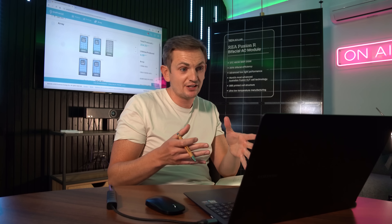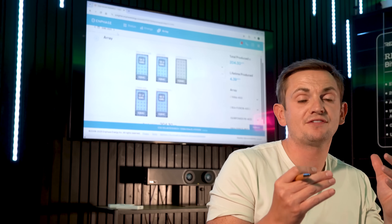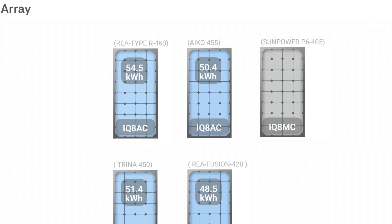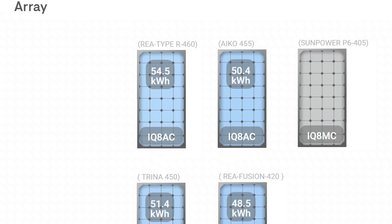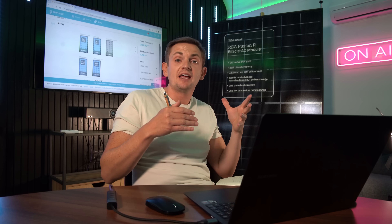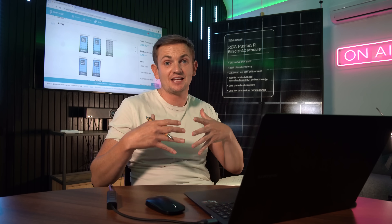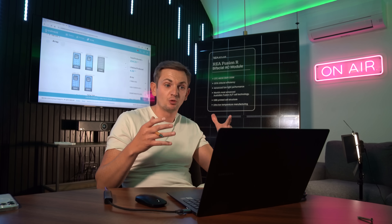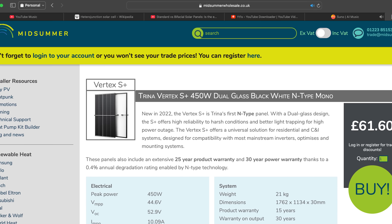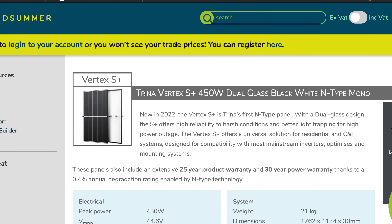We have data for around 10 months now. In the month of June — which is winter in Australia — the REA Type R 460 produces 54.5 kilowatt hours of usable energy. In that same period the Eiko Neostar 455 did 50.4. The percentage difference between those two is just over eight percent, even though there's only a one percent difference in peak power between the panels. What is interesting here is that Eiko is a premium panel — we're not bashing Eiko. We actually fit Eiko panels. There's a misconception in market that we only fit REA panels, but that's not actually true.